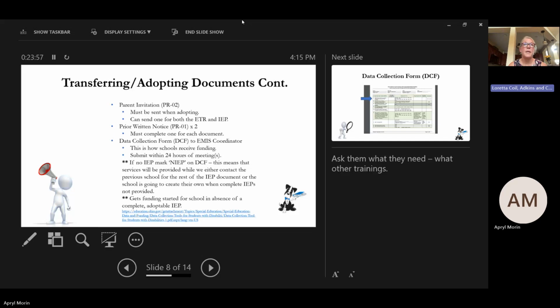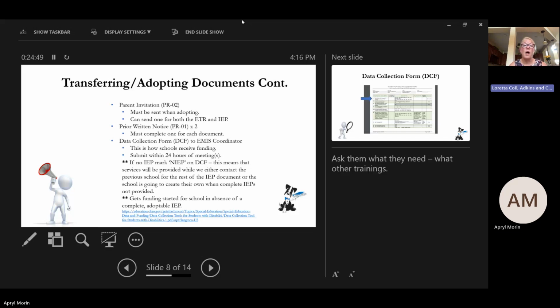So let's just say on down the line, you've got Sally, who enrolled and her records were adopted, let's say August 15th. So roll on forward to December 15th, and you think, oh my gosh, why isn't Sally on the list of students who we're getting funding for? This is odd. What happened? And you realize, oh my gosh, I forgot to send over the data collection form, letting my EMIS coordinator know Sally is a new student and should be receiving funding under the learning disability category. So you quickly complete it, you send it off, and now you start receiving funding. Here's the issue with that. Had you done it in the beginning, your school would have received full funding. So let's just say, for example, for a student with a specific learning disability, the school gets $10,700.